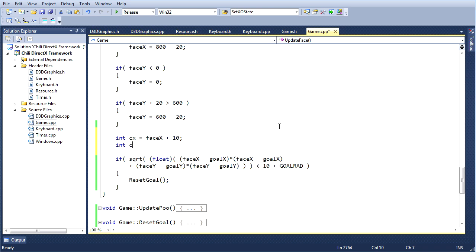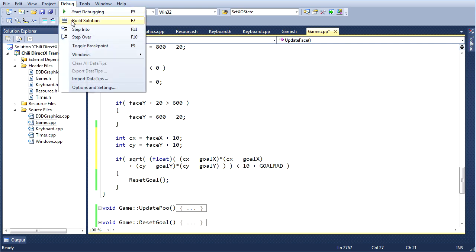And int cy is equal to face y plus 10. Then copy, paste, paste. Now this should sort of work.